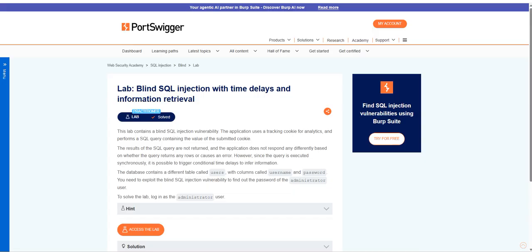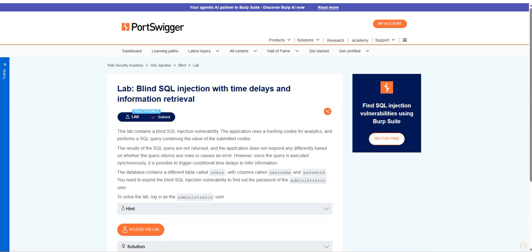Whenever you put the query using the delay, it will be different for every database platform. For example, for Postgre you will use pg_sleep, and in MySQL you will use sleep only, and so on and so forth.